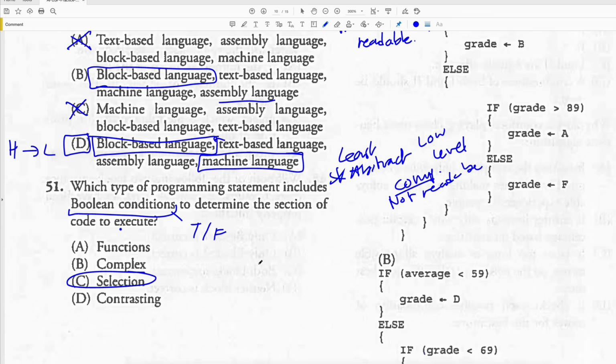Okay, so in flowcharts, we'll often see a diamond where it says if something is true, then it will go over here. Else, so this is if true, else it will do something else, right? So selection is when it's talking about Boolean conditions, so it's 51.